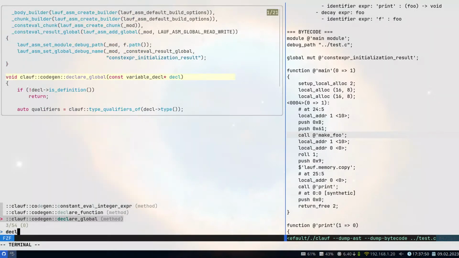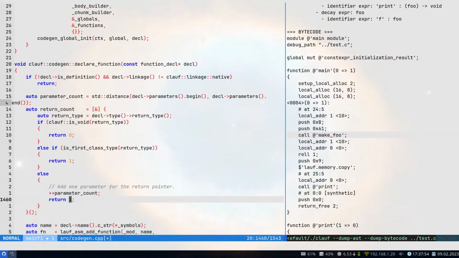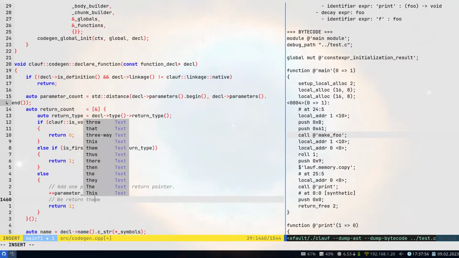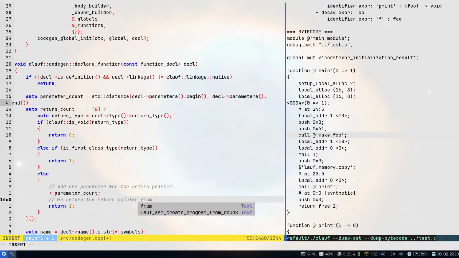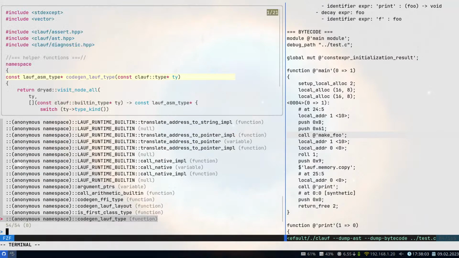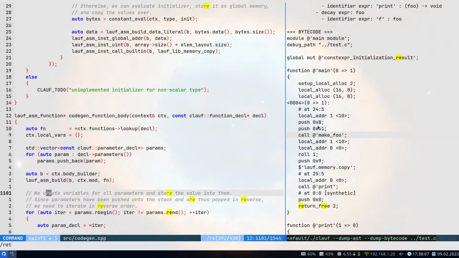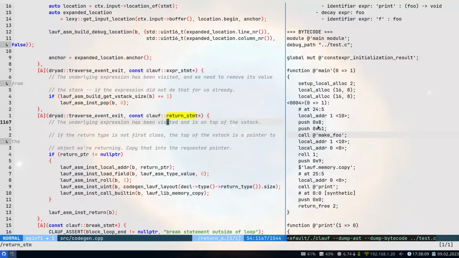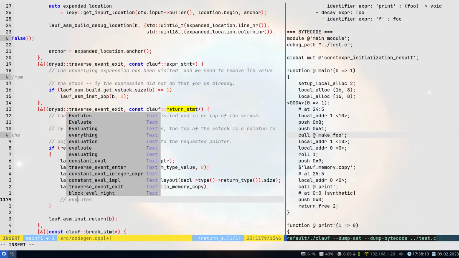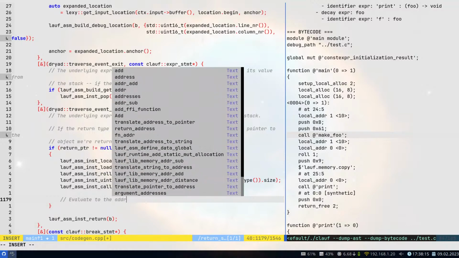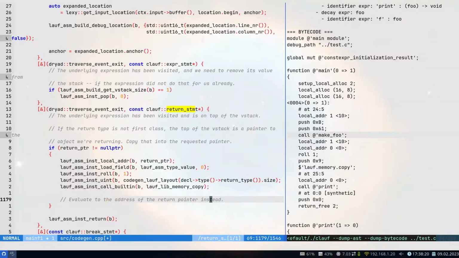So what this means is when we declare the function, actually we still want to return 1. We return the return pointer from the call. When we do the return statement, evaluate to the address of the return pointer instead.